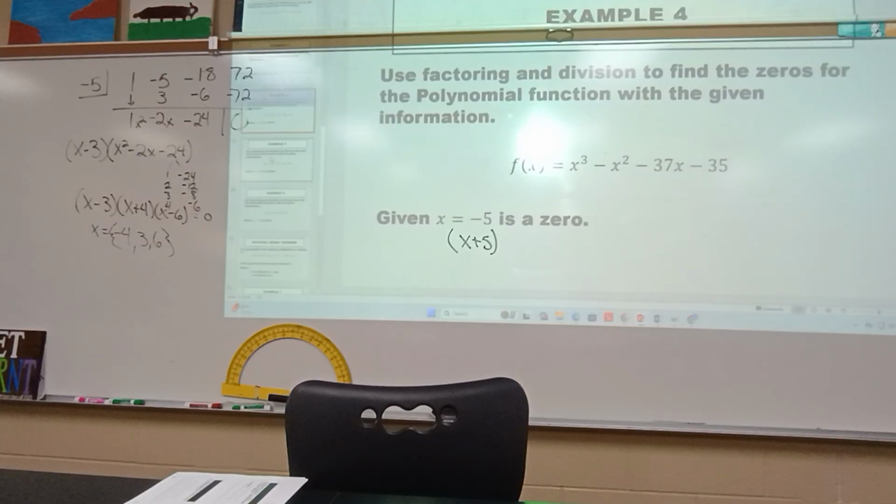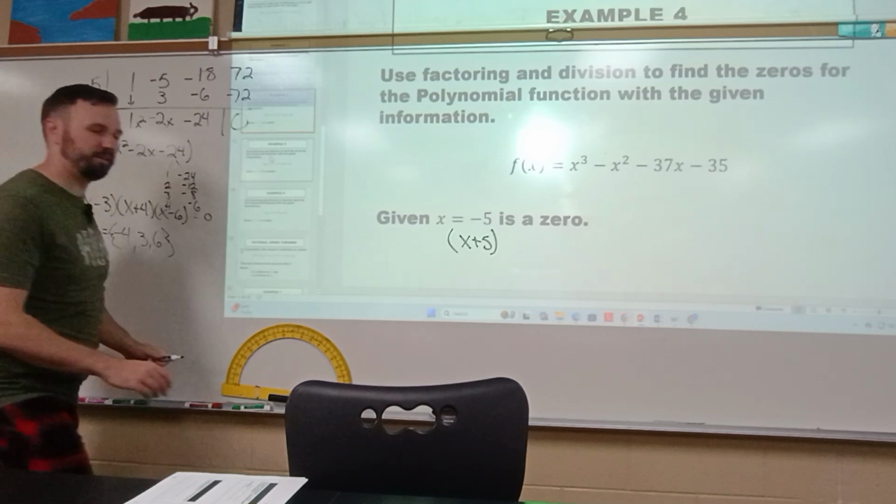That's probably the biggest mistake. If they give you the 0, plug in the 0. If they give you the factor, you use the opposite. But this one, if you want to try that one, this is one that you long divided out, and then it's factorable. So you can watch the video if you want extra practice before you do it.